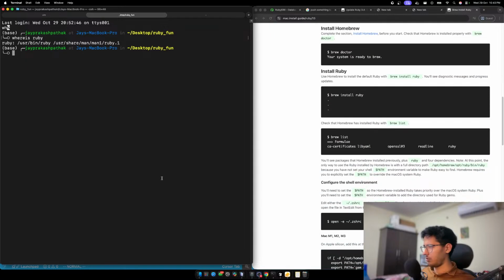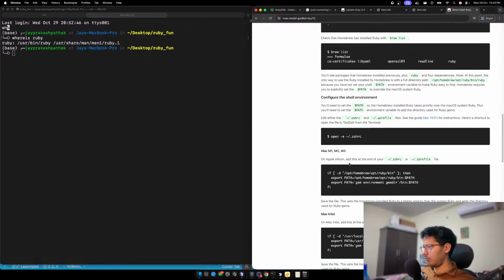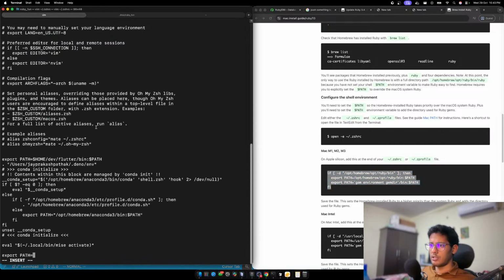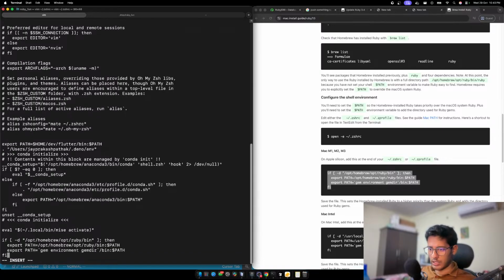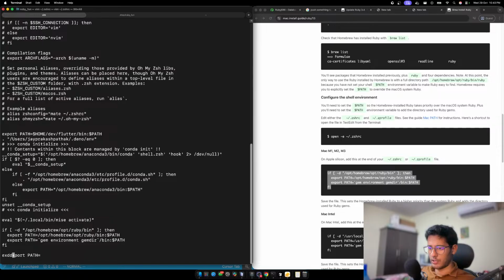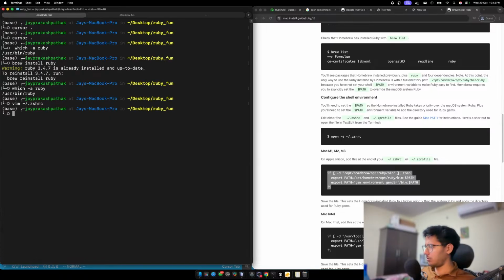Okay, I did it. And then I can do brew list. And then on Apple Silicon, add this at the end of the file. Okay, that's interesting. So I can just add this stuff, delete whatever I did, and then quit this.